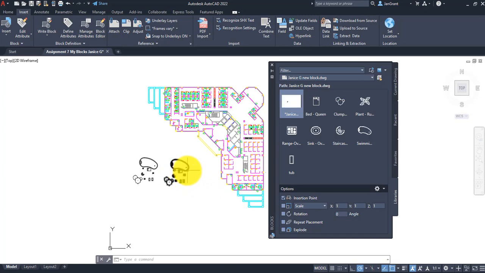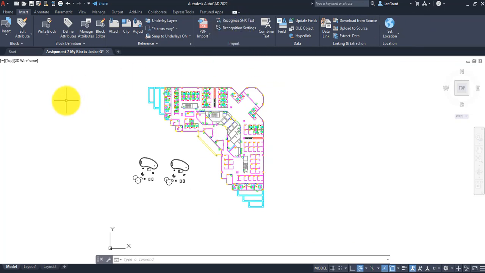So there it is. When I click on it, there's my insertion point that I created, and this one is separate and this one is all one piece. Alright, so now you not only have it as a drawing file in your folder, but you also have it in the Design Center and a part of one of those nested blocks that are inside your file. Alright, let's go ahead and close out of this here.